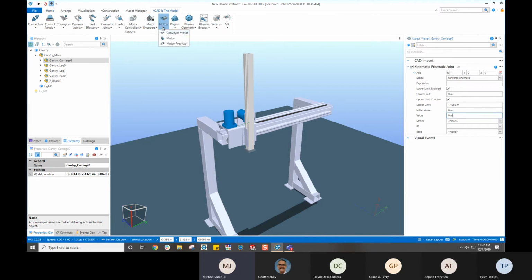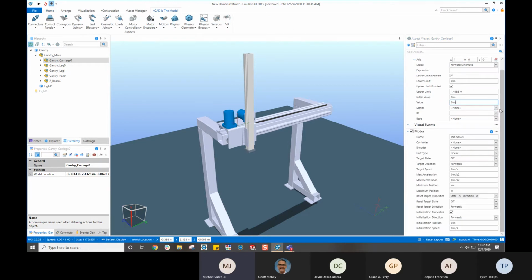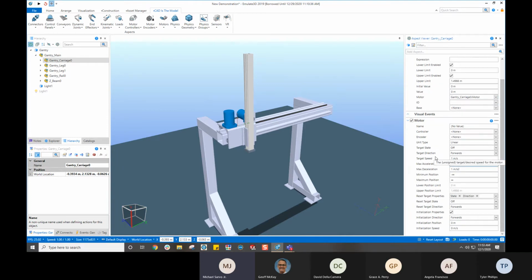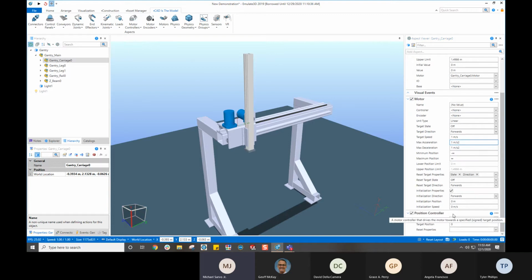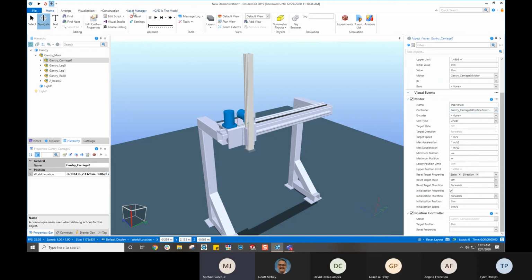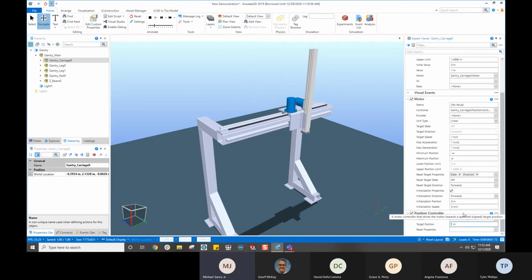Then we'll go back to CAD as the model, and we'll stack a motor onto this joint. So there's my motor, and my motor is where I describe the performance characteristics. There we go, and now I can motor drive that. But furthermore, I want to add a particular kind of interface to the motor, so that I can drive it to position. So I apply a position controller that stacks on, and I relate that to the motor. That gives me a place where I can drive that motor to position according to this performance curve. It's always going to just chase this position, whatever this position is.